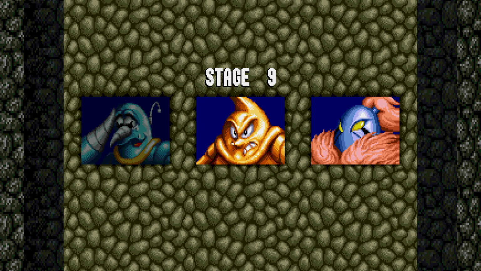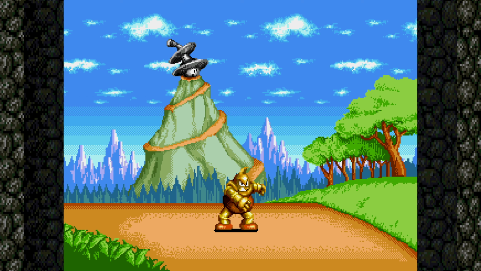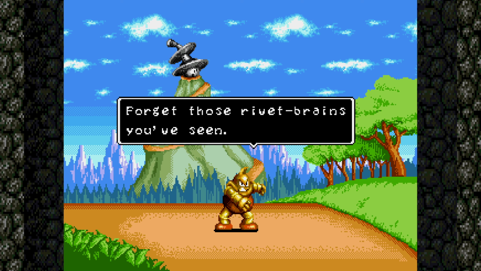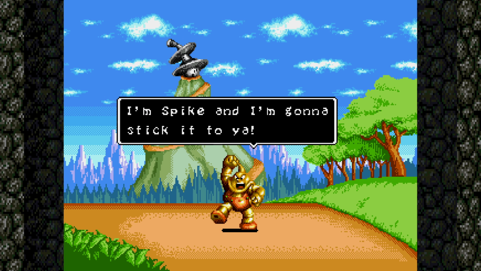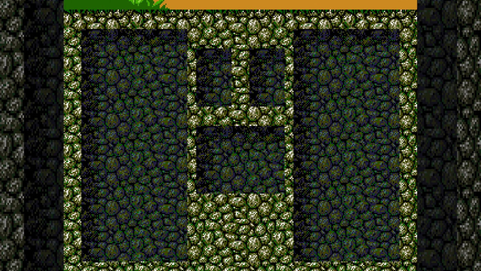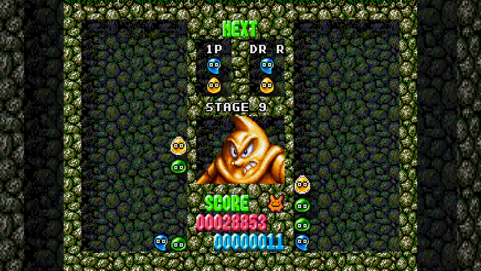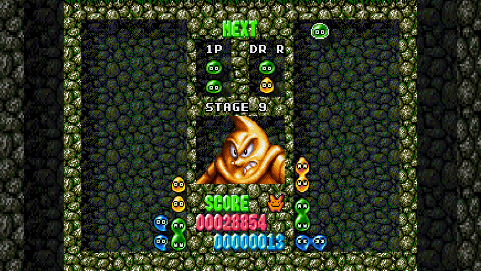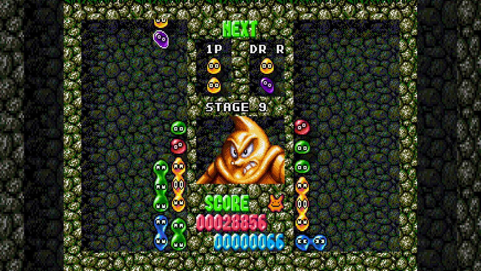Okay, now it's moving on to a next set of enemies. Mr. Cheese Man here. Come on, Squirt, let's see what you're made of. You're made of cheese, I know that. Forget those rivet brains you've seen. I'm Spike, and I'm gonna stick it to you. And then you're gonna spread me on some crackers and eat me. Indeed I am, Sam, indeed I am.